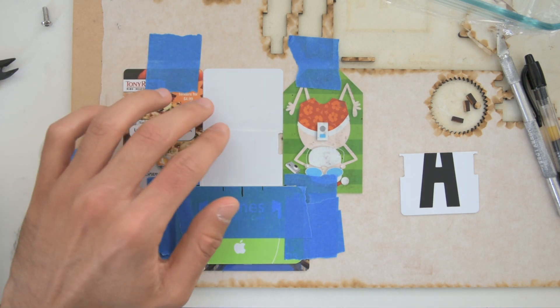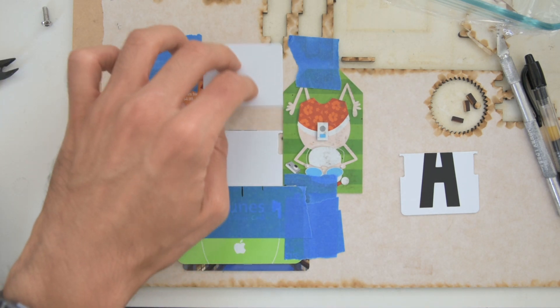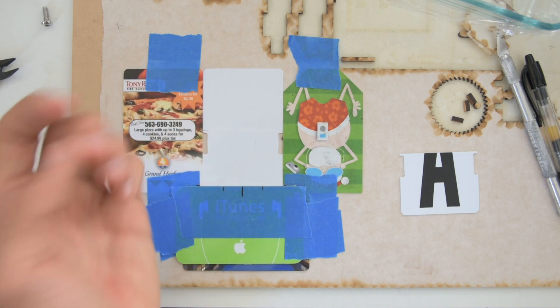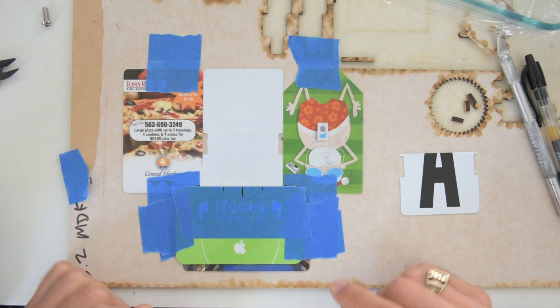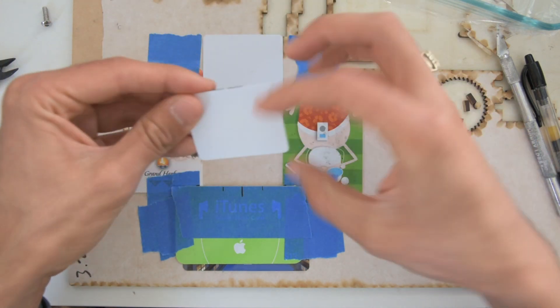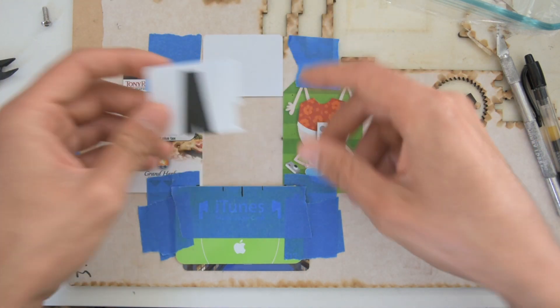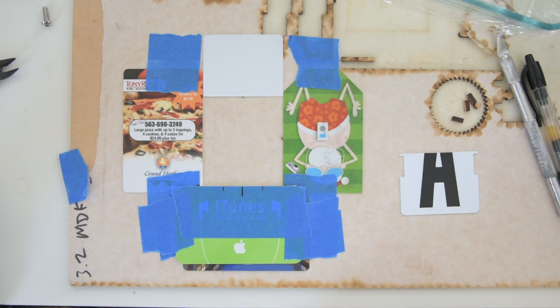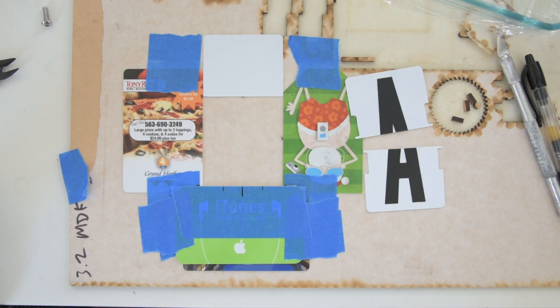This one doesn't have the notches punched out of it yet. We would take the next blank flap, put it there, and then we can apply the B sticker to that. And so that way this flap will have the top of the A and the bottom of the B. And we can keep doing that through all of the letters that we want to apply to our flaps.